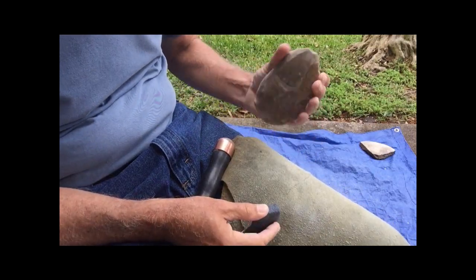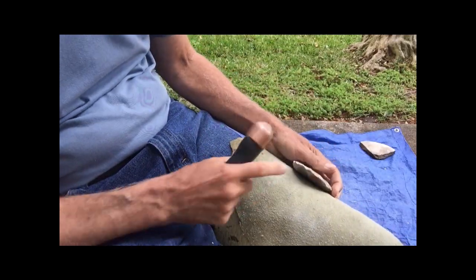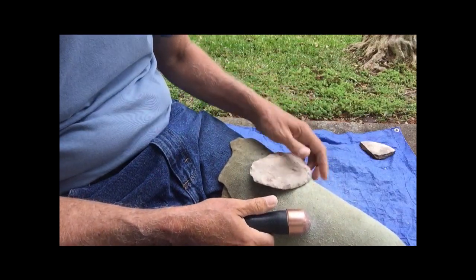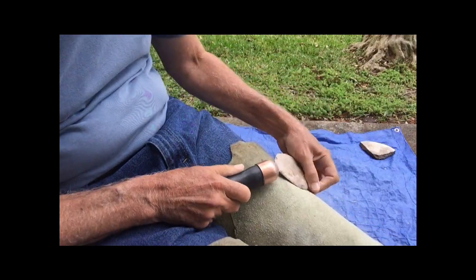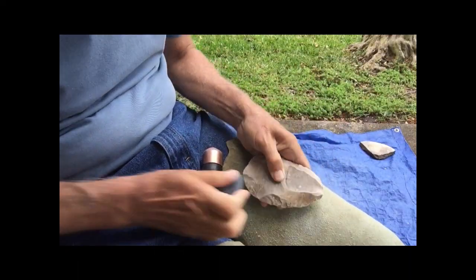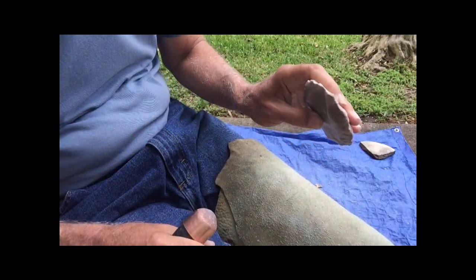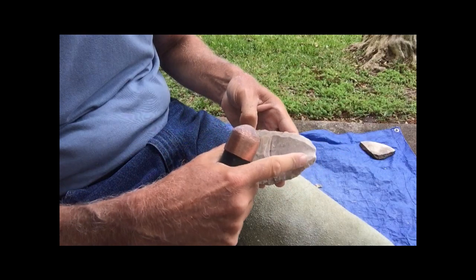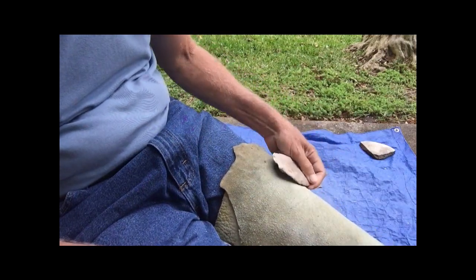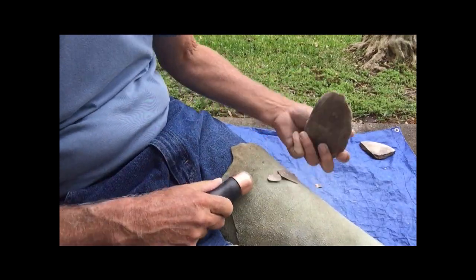And again, I've said this before, when I started knapping, I was just as likely to have hit my thumb just then as I was my platform. So it is not that I have any gee whiz. Okay, I'm gonna do the same thing again, but I'm gonna do it differently a little bit. That ridge right there is what I'm taking advantage of. My platform is near the center line, fairly thick flake. I've got it thinner here, I want it thinner right in here. So I'm going to tilt it up on the side a tiny bit to make sure that platform is what's on the ground, and then just drive in on it and hit it.